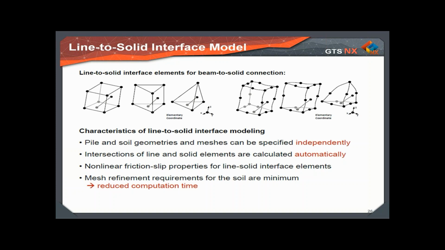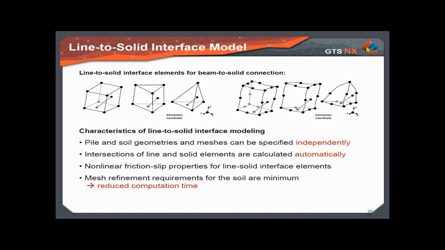The main idea here is that for any of these solid elements, the displacement field is known anywhere inside the element. The shape function will allow you to calculate this anywhere in the element. And once the intersection position is known, the displacement at the nodes of these piles intersecting the soil element can be calculated. The same goes for the interfacing between the hosting element and the beam element of the line-to-solid interface.